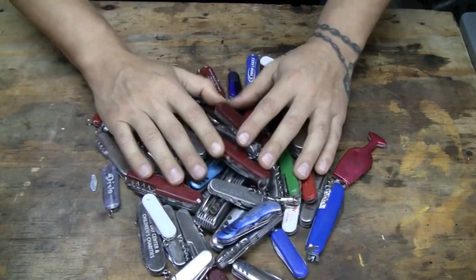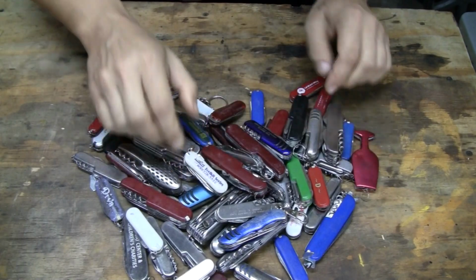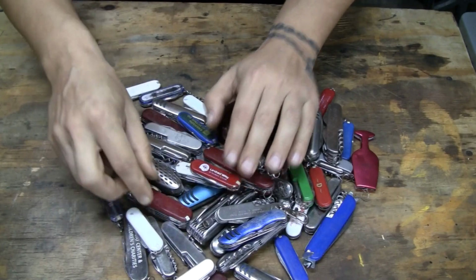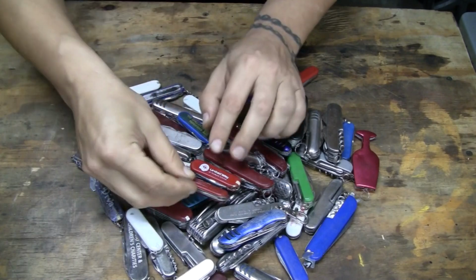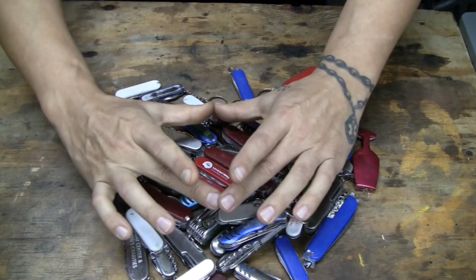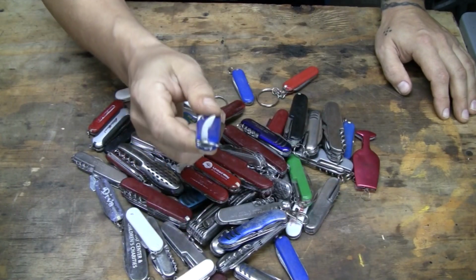I can easily do that. I can just put this into a nice package, you know? Do it like what they did. Put some of these in the right angles. Something like that. See, it looks like you're getting a Victorinox, right? And then, yeah, like this one. Look at that one. That's convincing, that one. You take a picture right there, bam. Well, that's what I think about this whole lot.